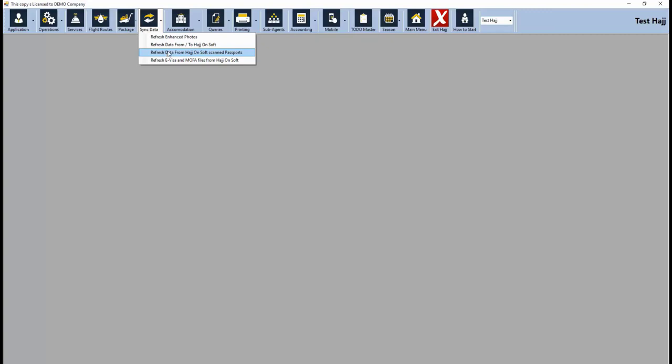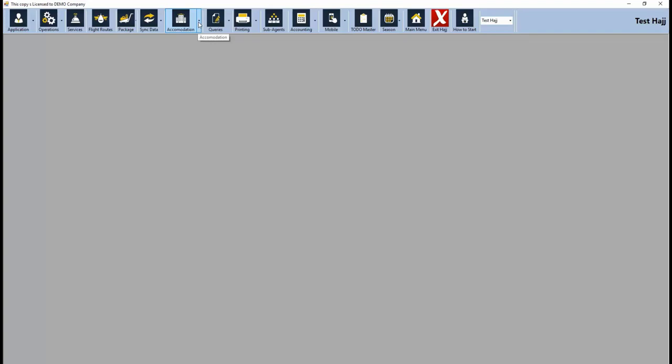So you can collectively say this passenger, and that passenger, import their related data from any one of those. And this is a very handy tool. Again, this will be targeted by few separate videos.